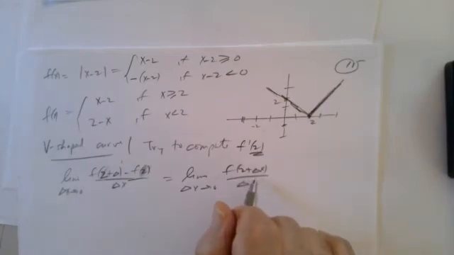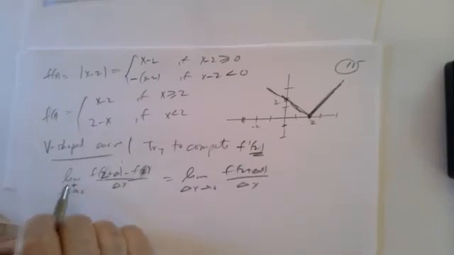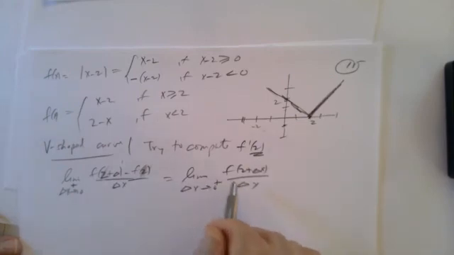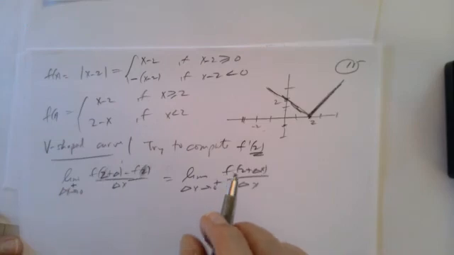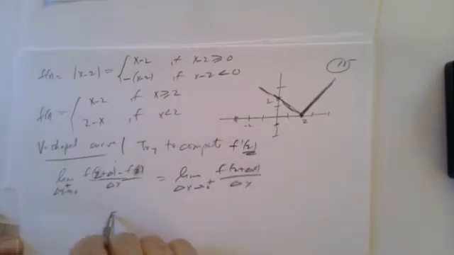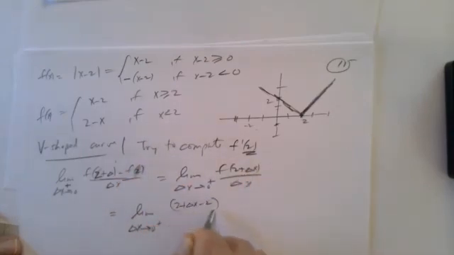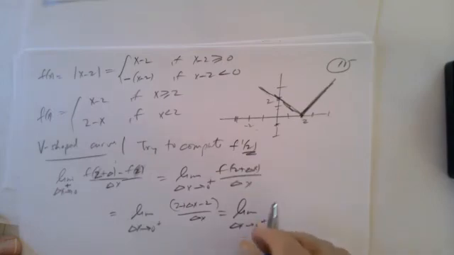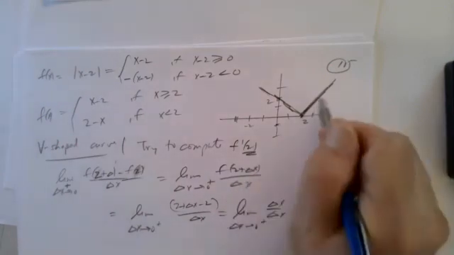And it makes a difference whether delta x is positive or negative. So let's calculate the one-sided limit from the right, the positive sign. So when x is greater than 2, this function is x minus 2. So this is the limit as delta x goes to 0 through positive numbers of f of 2 plus delta x, that's 2 plus delta x minus 2, over delta x. The 2's cancel, that's the limit as delta x goes to 0 through the positive numbers of delta x over delta x, which is 1. So the limit from the right is equal to 1. Right? This has slope 1.